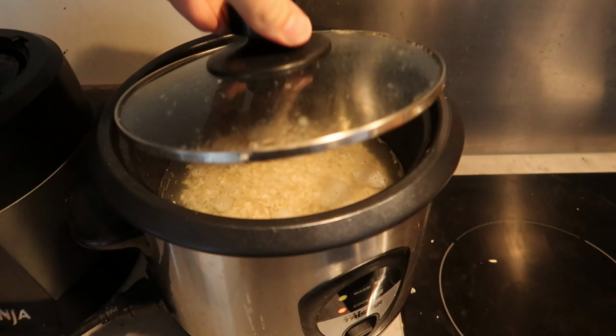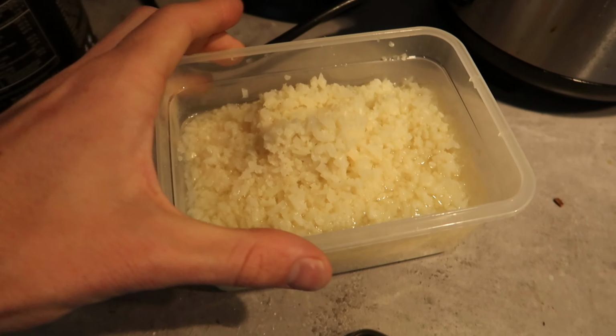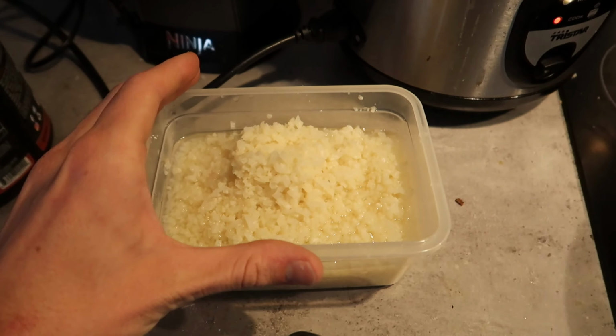Oh my god, that shit's about to be fire. Cooking the rice in here, 75 grams whole grain, 400 grams of cauliflower. I'm gonna be using 200 grams tomorrow morning in my oats. Cauliflower rice is a very good way to stretch or make the volume of your meal bigger. That way you're more filled up. And honestly, cauliflower rice doesn't really have a taste. Whatever taste you give it with a protein powder or with oats, because they already have a taste, it is just super good. And you guys will see that in tomorrow morning's meal.